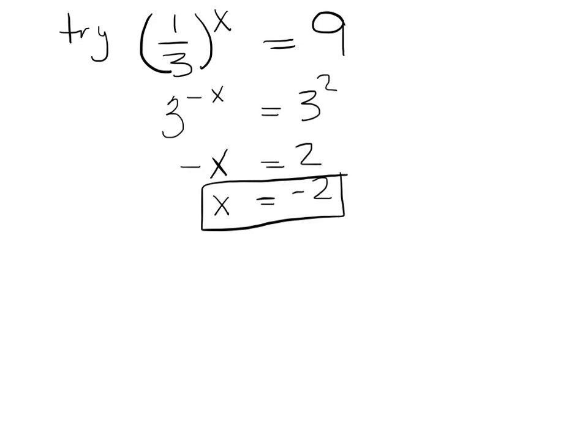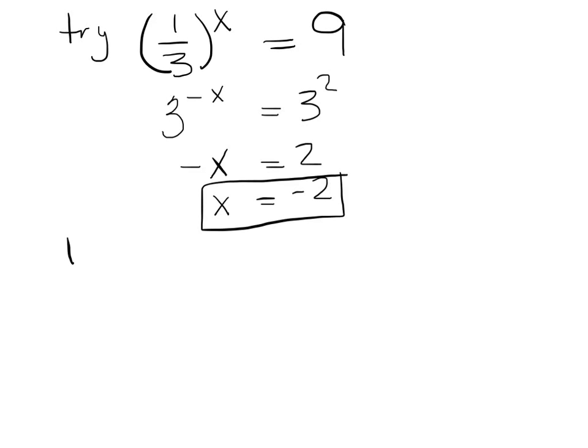Alright, why don't you try one of these? Remember, it's important to get the bases the same first. Why don't you try 1/3 to the x power is equal to 9. Give it a go. Okay, so hopefully this is how you did it the same way. I get x equal -2. Don't forget, negative exponents take a reciprocal.